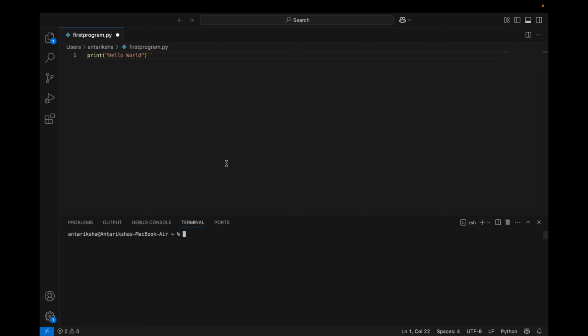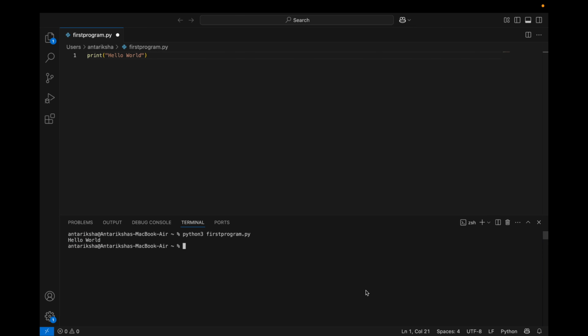So how do I run my code to see my code in action? Well, I can run the command python3 and put in the name of my file, which in my case is firstprogram.py. Oopsies, I spelled it wrong. Firstprogram.py. And if you're on Windows, you can get rid of the 3. It is just python firstprogram.py. But I am on a Mac, so I will be putting back that 3 and pressing enter or return to run my code. And as you can see, it displays hello world.